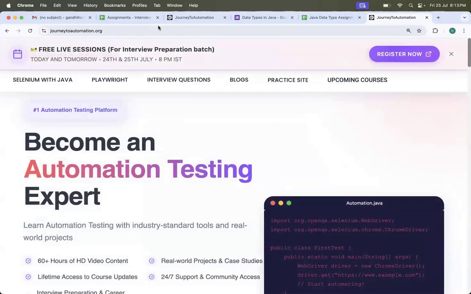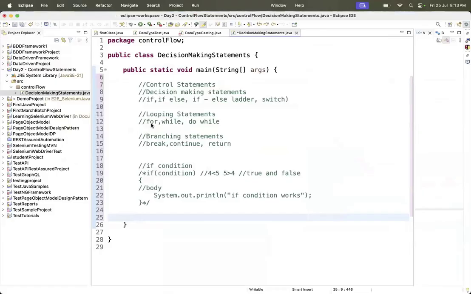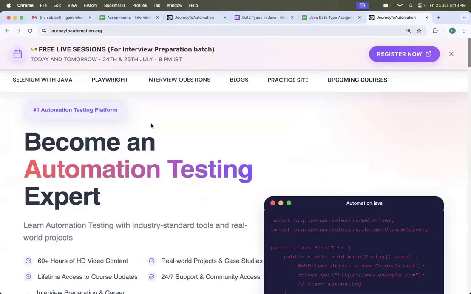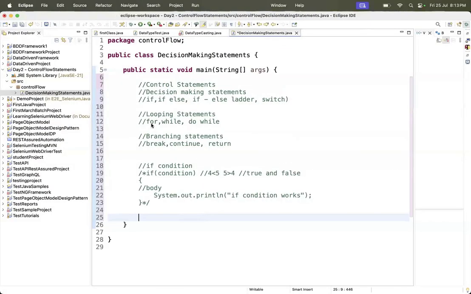So you are requesting via your browser, which is called the client, to the server, which is your www, World Wide Web, that is responding back with this particular website. So what we are getting out of it is 200 as the response code, which is a very generic response code we expect. So that is what we are going to check. I will give you some sample examples here.